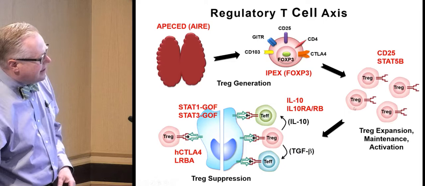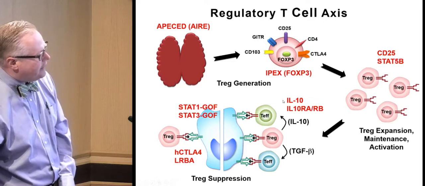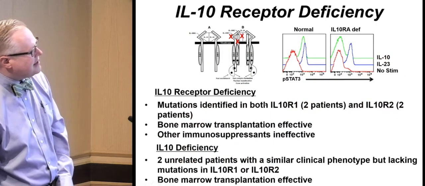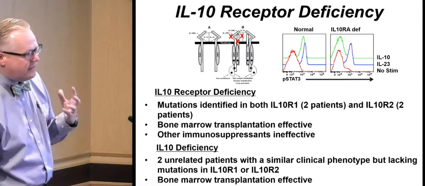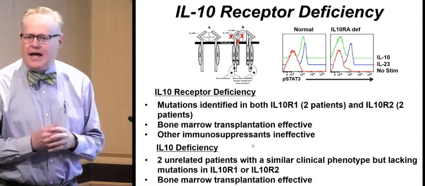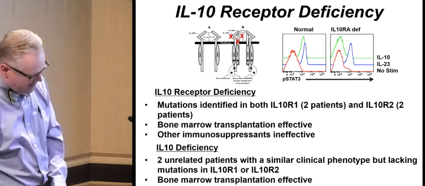And then lastly, I'll just show you one case here, which has been informative in terms of IL-10 receptor deficiency. Again, regulatory T cells can use IL-10 to suppress surrounding cells. This is a patient that presented to us at 12 years of age, but he actually had really severe gut disease, a fistulating colitis that had begun in infancy, and he had been very resistant to therapy.